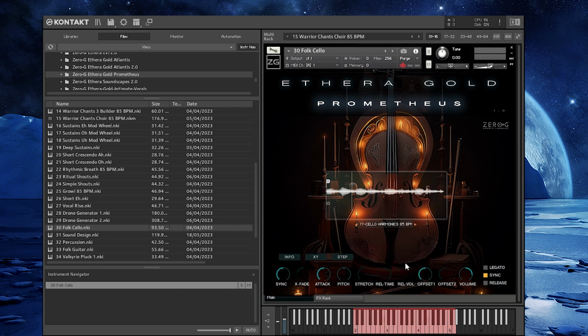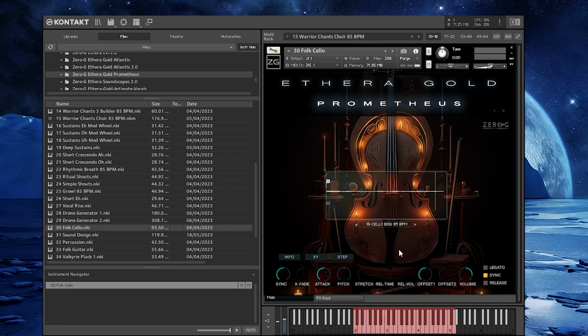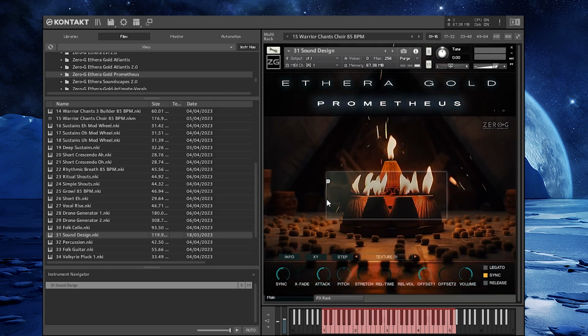So I was playing just to give you an idea of what you get in the cello instrument, and then how it works and how it's played. So, yeah, it's just got an amazing sound. We've got a sound design. Let's go light this up very quickly.